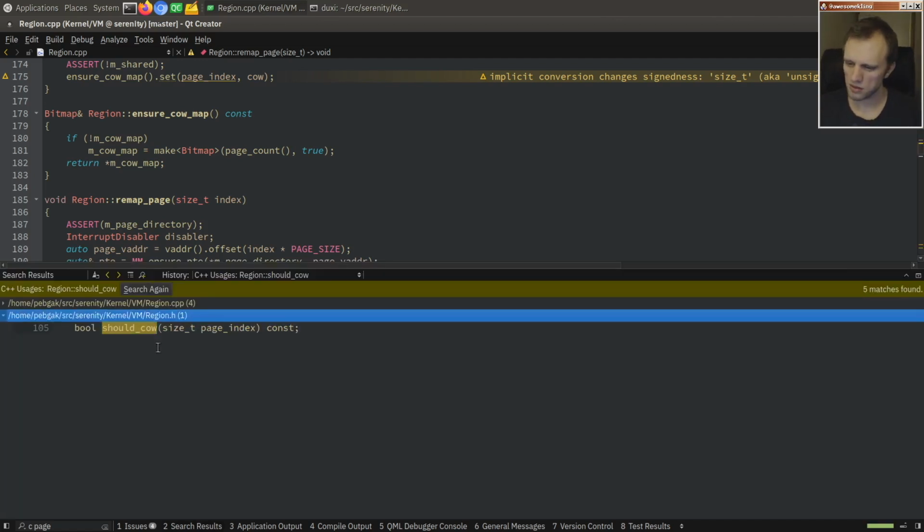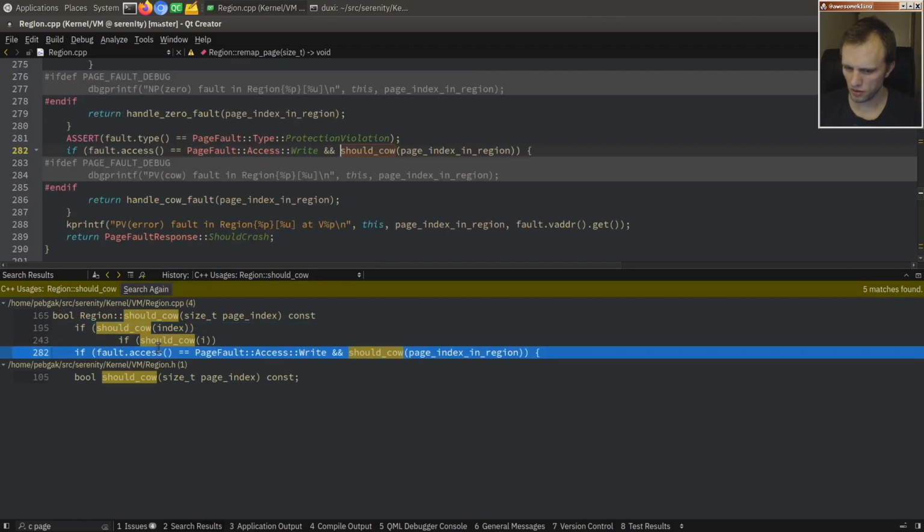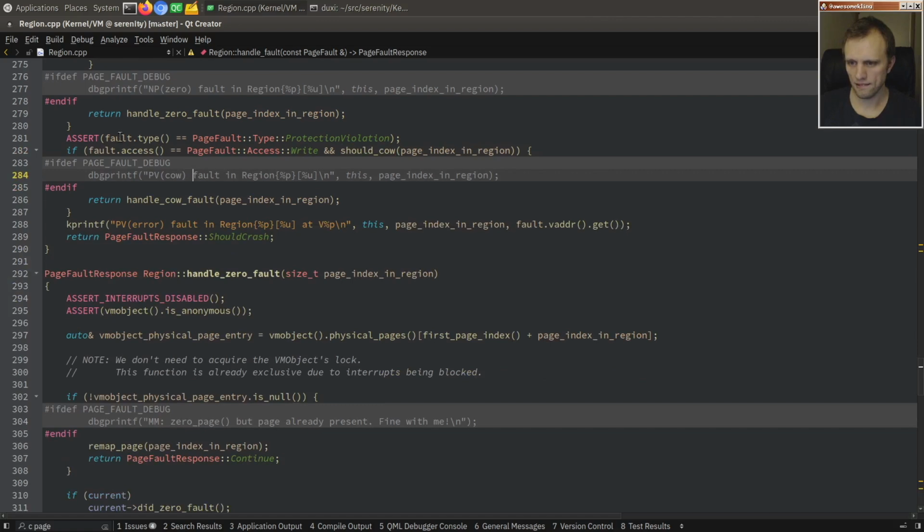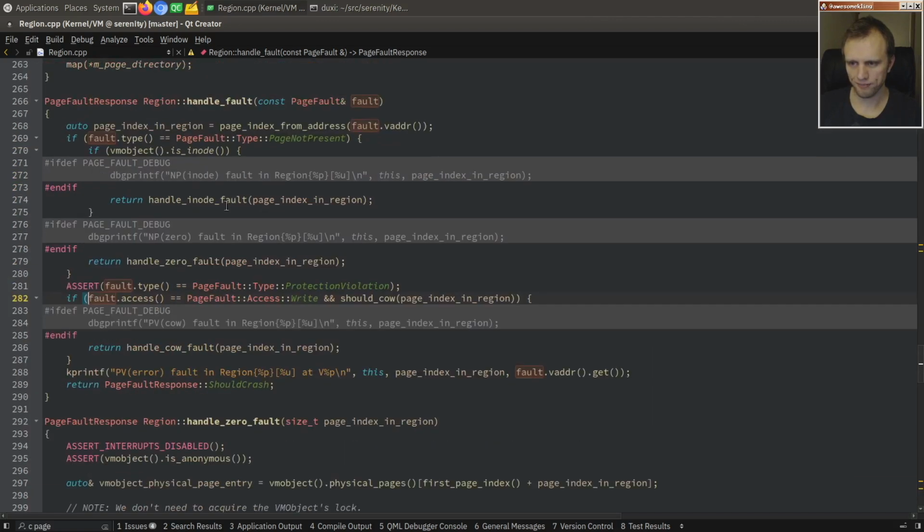Should cow. Should cow is a little bit suspicious here, because I'm not trusting this right here. Say that you get a page fault, and you get a write access page fault that says, hey, you can't write to this piece of memory, but it's copy on write memory that we got from a fork parent.